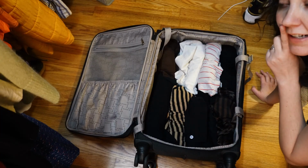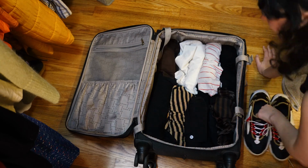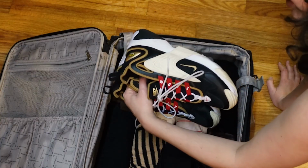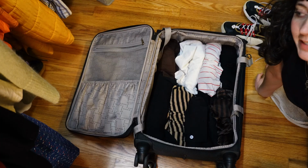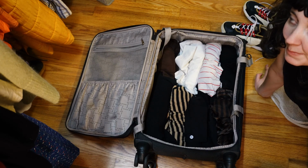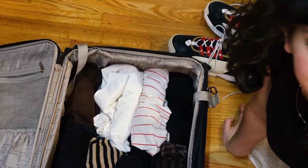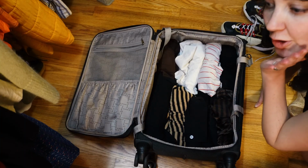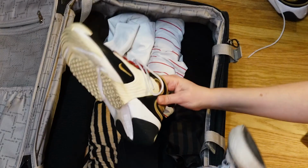Maybe you can help me decide. I know I'm bringing these boots as like my main stompers, but I'm having a hard time deciding if I should bring just these, just 2 pairs of shoes, or these and my Converse. Cast your votes now. Okay, I just realized this isn't very helpful for me right now in this very moment. Only future Kathleen knows what I decided to do. She always knows. I think I'm just gonna bring 2 pairs of shoes. I know the Converse are cool and classic, but I really need some bouncy support.